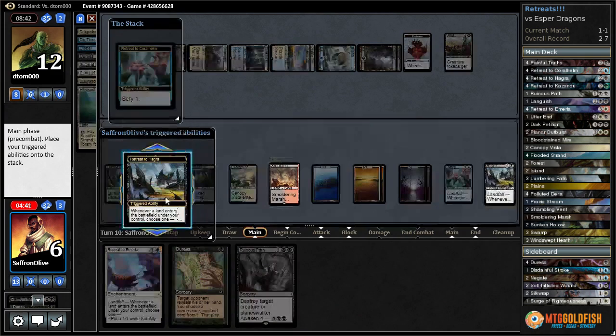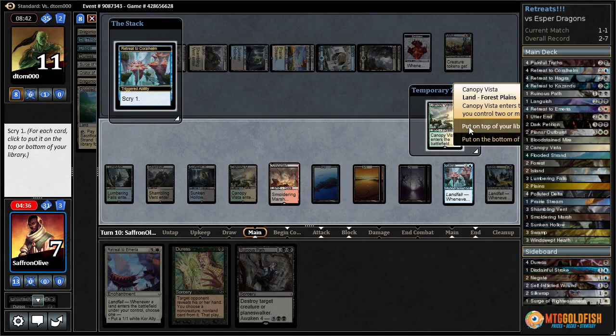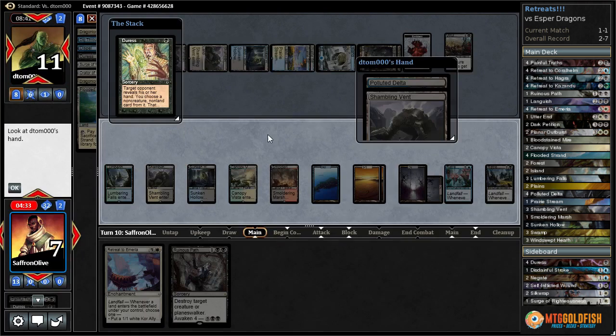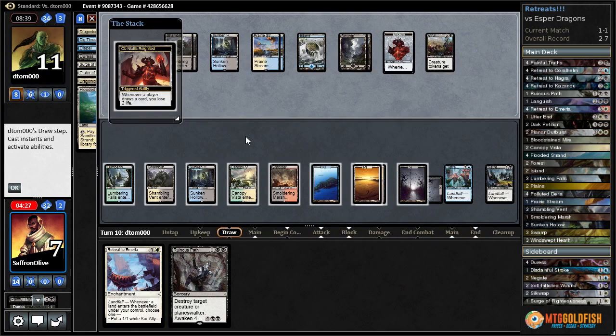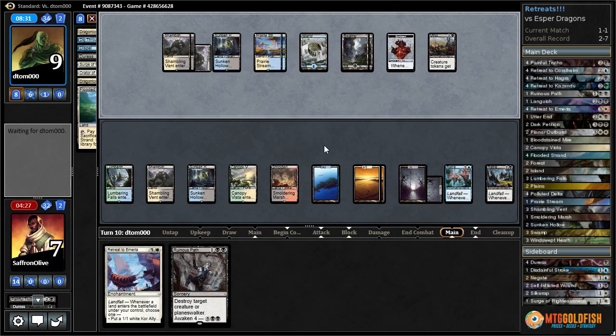We get to Scry and to Drain. And Canopy Vista we will keep on top. We get to cast Duress, targeting our opponent. Make sure they didn't draw anything. Shambling Vent, Polluted Delta. Pass the turn. And now we can block with both of our creature lands. I think we're going to get there unless our opponent draws something.